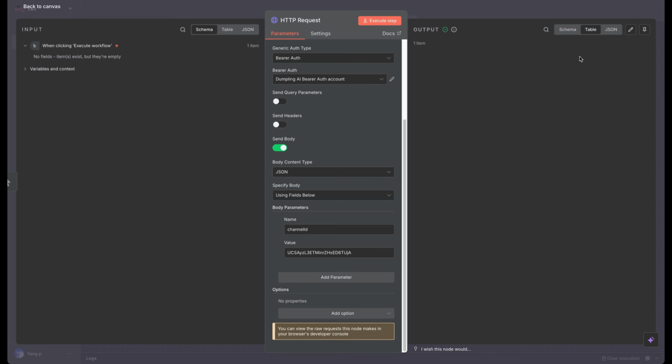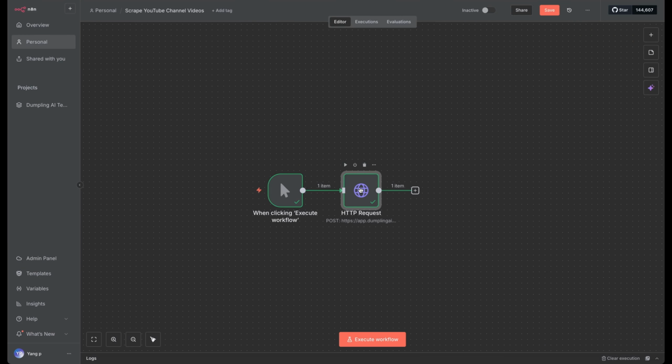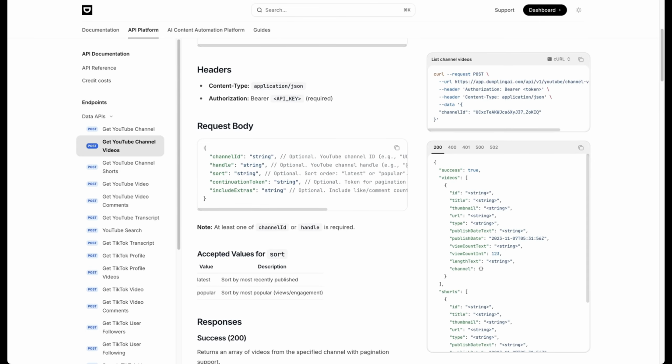And from here, you can do what you would normally do. You might save these videos to Airtable, a spreadsheet, or the new n8n data tables feature. You can do whatever you want, right? You can maybe iterate through each of the videos, get the transcript for each video, rewrite them into blog posts, combine them, turn it into a chatbot, whatever you want.